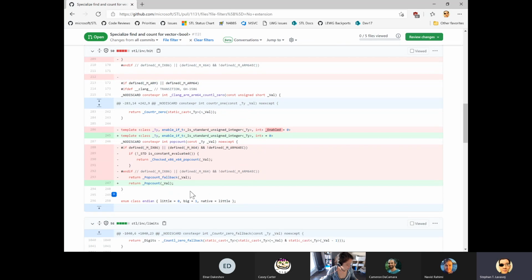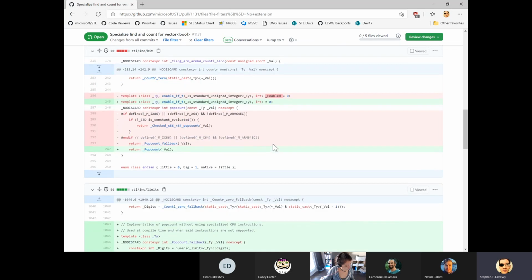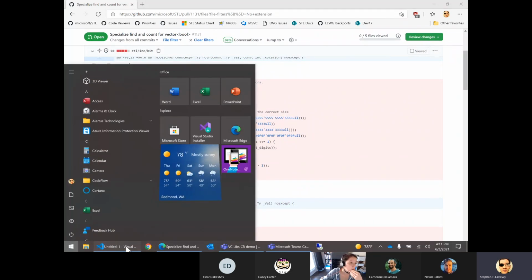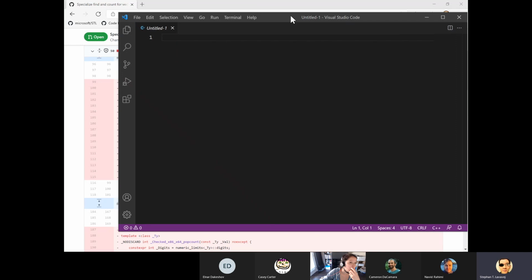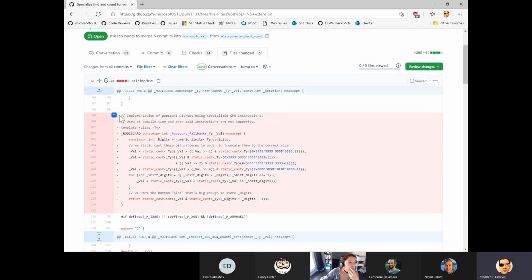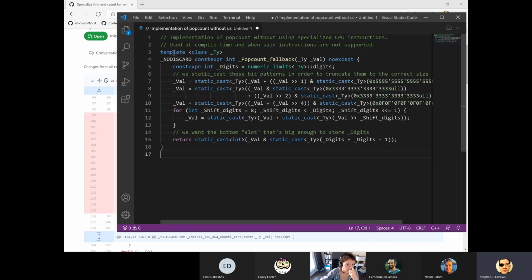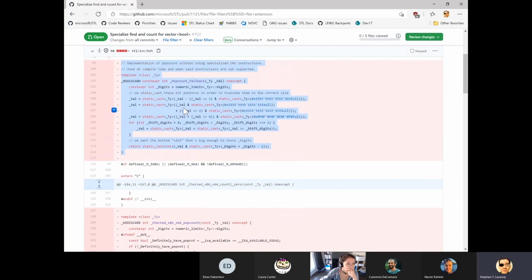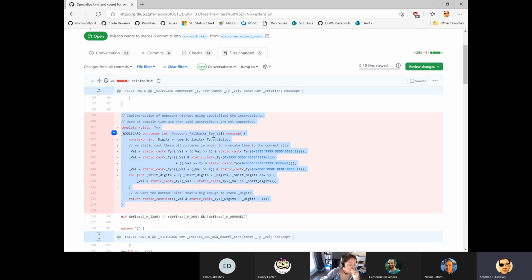So some code's being removed here, and that's being added elsewhere. Okay, so here, because code is being moved between files, one of the things that I am always concerned about is if any code is being changed or damaged during a move. If we don't verify this, it's easy for such problems to occur silently. So what I always do is I copy the code into an editor so I can diff it. And often, to avoid getting lost, I'll add a little comment that this is old, and then I can add new code. So this is being lifted out. This is the popcount fallback. That is constexpr compatible.